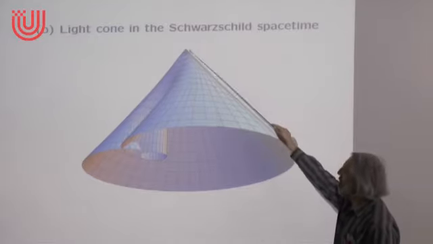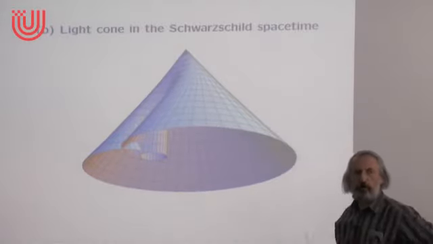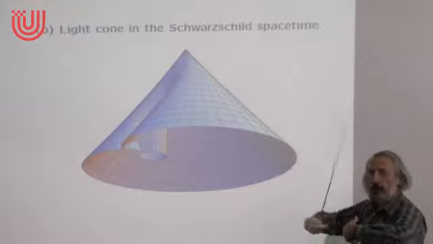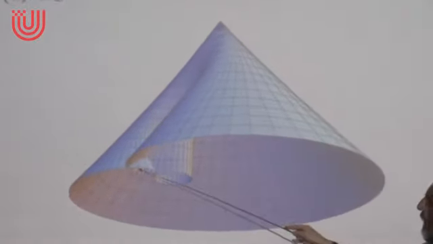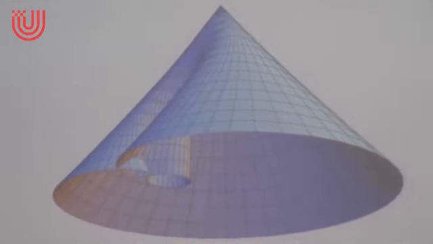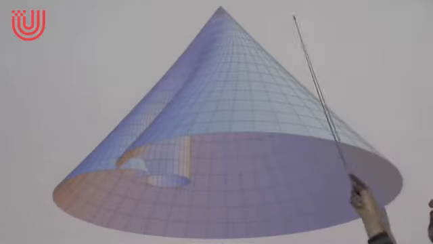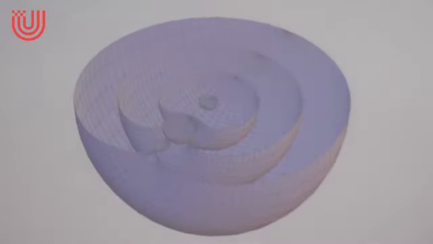So the only possibility for the light rays is they must evade the horizon. They must move around it. And that's what they do. Yeah, they wrap around the horizon, as you can see in this picture. And then they have a self-intersection on the other side of the black hole. Again, I've shown the wavefronts. So I have cut this cone at different level surfaces. And then you get this nice picture.